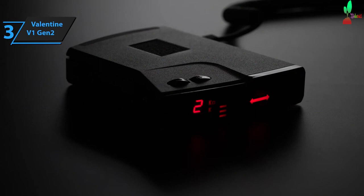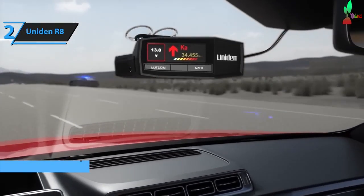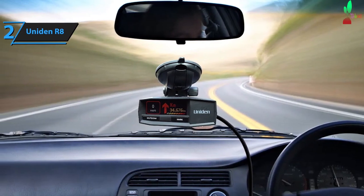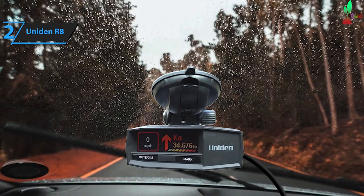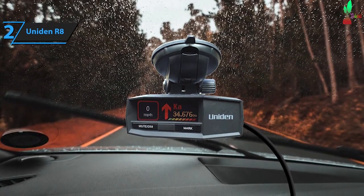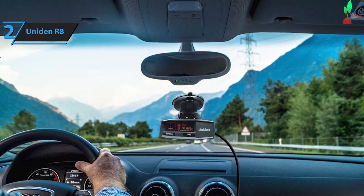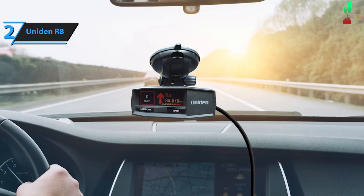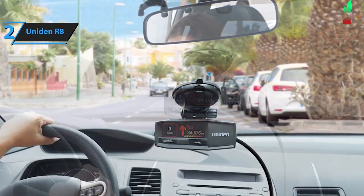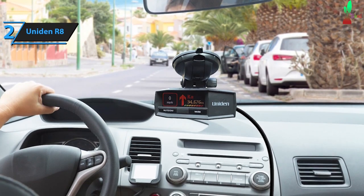Unlike the Gen 1, which lacked Bluetooth, the new Gen 2 model boasts a fully integrated Bluetooth system, complete with a dedicated symbol on the LED display. Taking second place in our review of the best radar detectors for 2024 is the Uniden R8. A significant upgrade from previous models, the Uniden R8 is a powerful and efficient radar detector. One of the first things you'll notice is the relocation of the mute button to the front of the device, which enhances accessibility and user experience. The construction quality of the R8 shows improvement over the R7, although it still retains a slightly plasticky feel compared to competitors like the Redline 360C and V1 Gen 2. What sets the R8 apart is its extended range — a major enhancement over the already robust R7 — due to a new dual-LNA design and an upgraded condenser lens, making the R8 one of the most effective radar detectors on the market. Tests show the R8 excels in detecting both K-band and all KA-band frequencies, delivering impressive long-range detection and swift response to short instantaneous alerts, even with filters enabled.